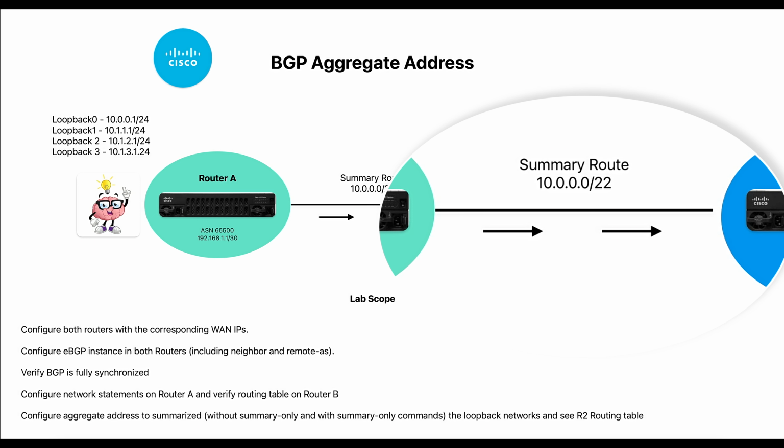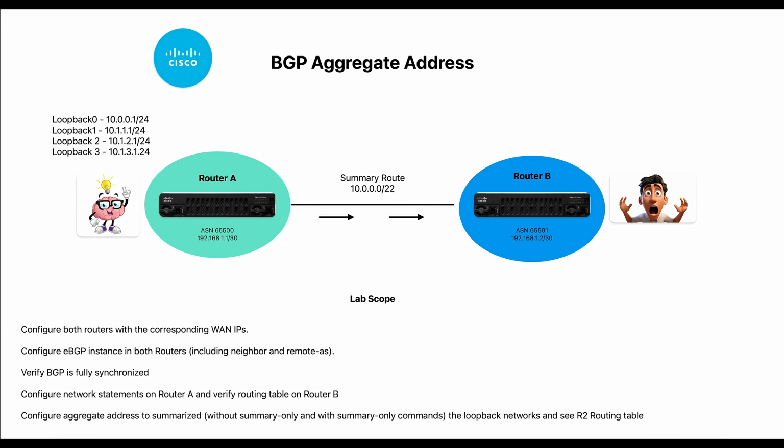This simplifies the routing table. And that's the way that is supposed to be done. You don't want to have a lot of subnets if you can just summarize it and send just one summary route to the other side.